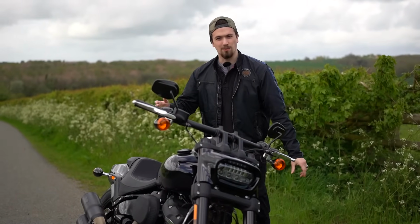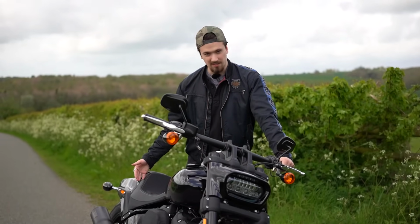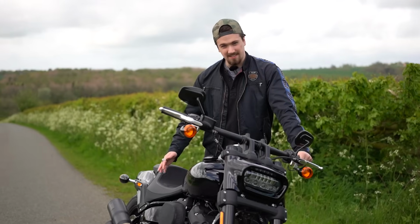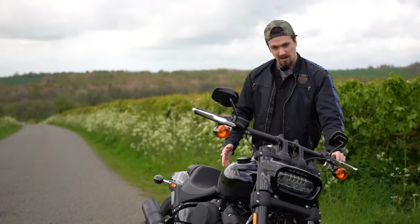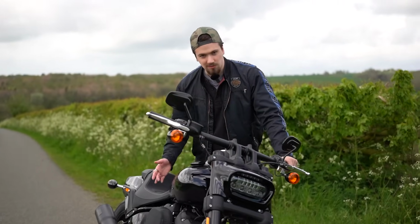The 2021 Fat Bob 114 starts at £16,995 in the UK. That's in this black colour that we've got here. And if you want to go for a different colour, you're looking at £17,345.